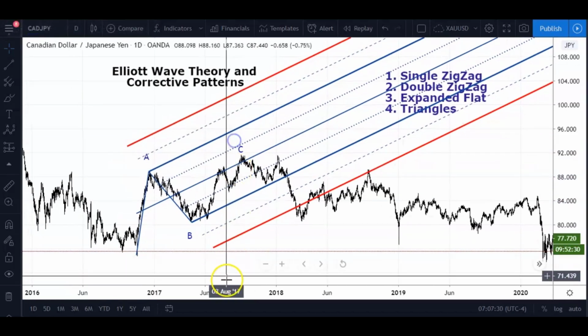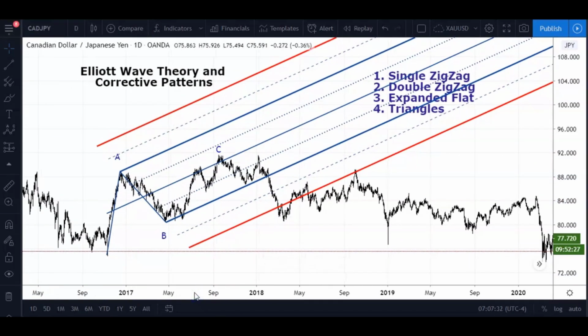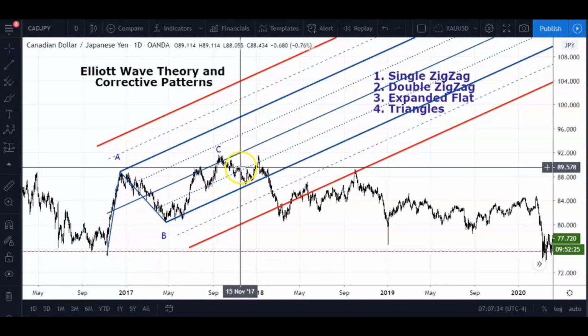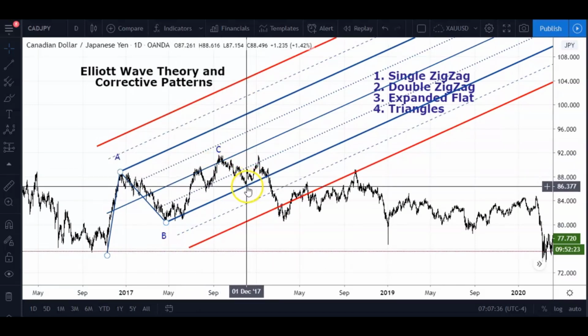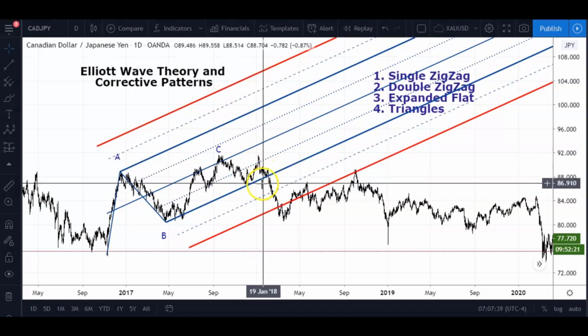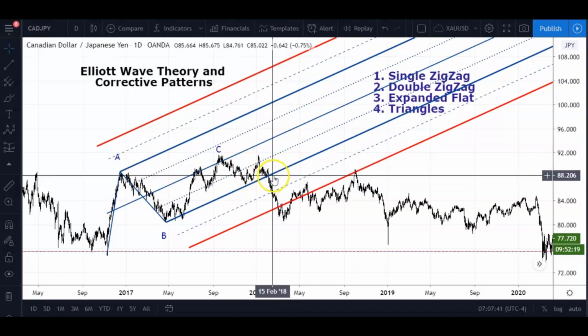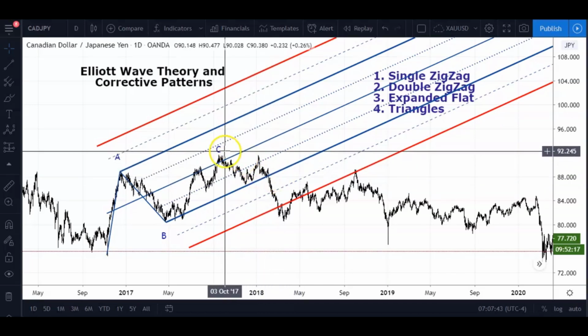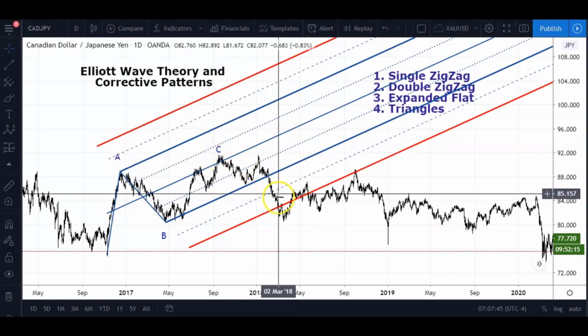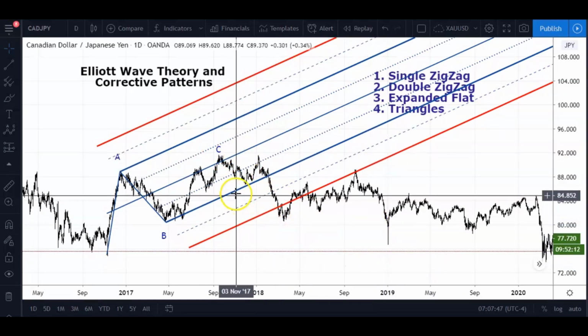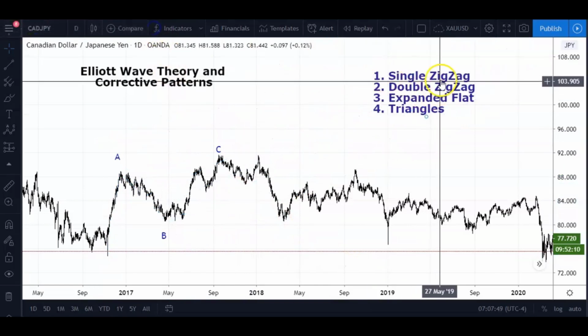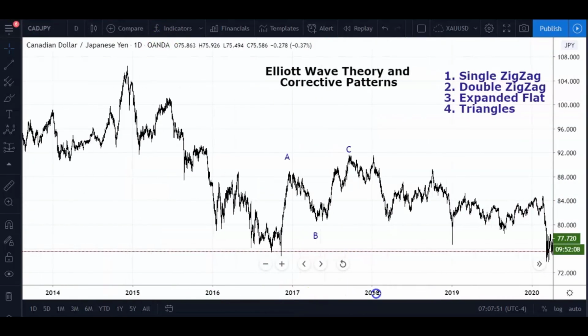So using a bit of combination of price structure now, they tend to evolve with your market geometry. If you did not enter here, then at least you would have had a good idea that once this lower median line was broken, that this high was actually the end of a correction and price then resumed back to the downside.